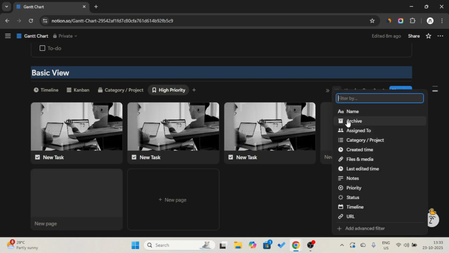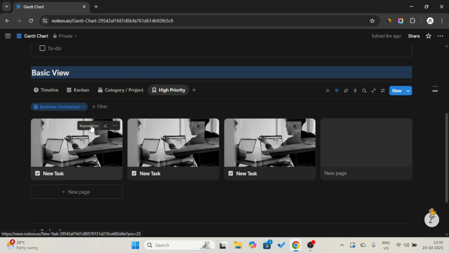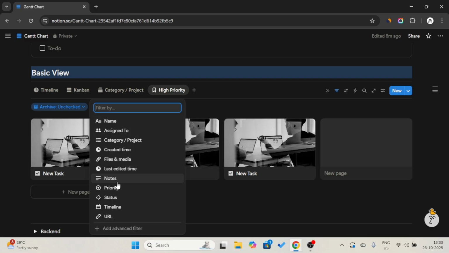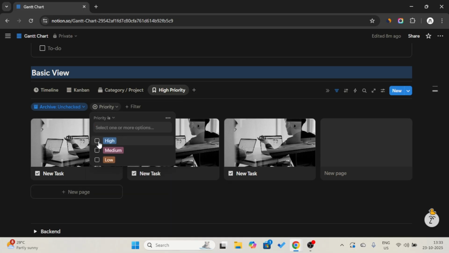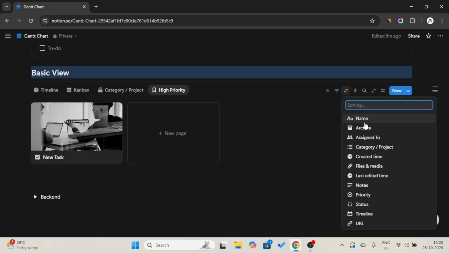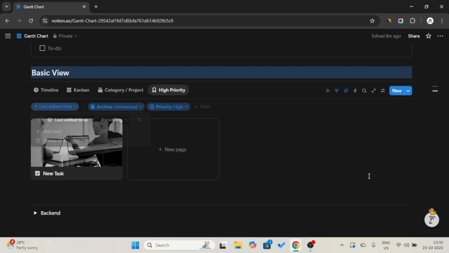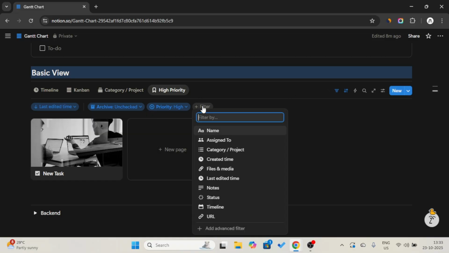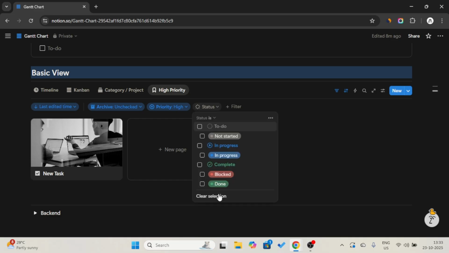Then we can archive and filter by priority is high. I only want to see high priority tasks here, and I want to sort it by last editor on top. Okay, done.